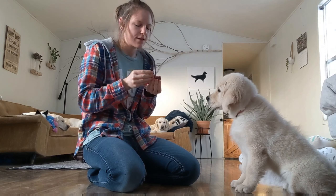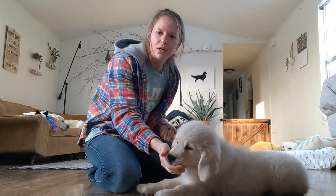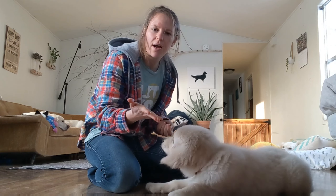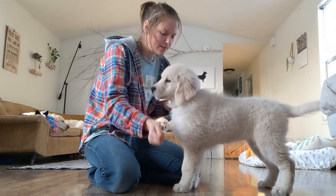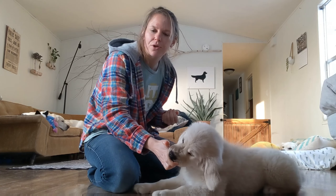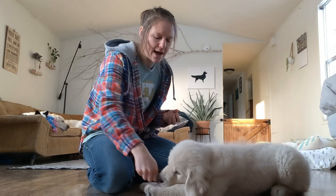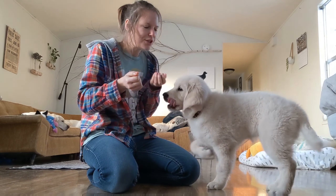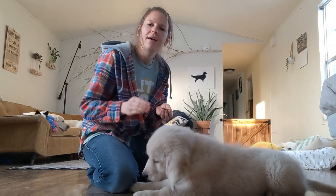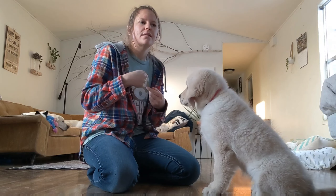When you're first teaching this, you're going to want to build from really close. For example, when you teach down, you're probably using your hand as a lure, getting the dog down, and as soon as those elbows hit the ground, you let your hand open so they can have the treat. What I did with her already is — down, good — instead of giving her that treat right away, I would pull my hand away and then bring it back. If she stayed in that position, I'd bring it right back and give her that treat. And then we're just going to build off that. So we're just going to put her down. Wait — good. And we're just going to build on her staying.